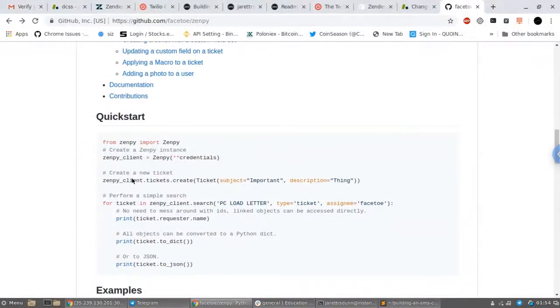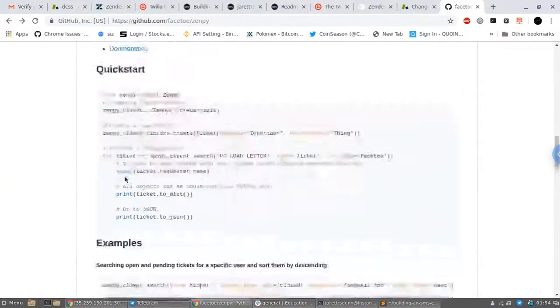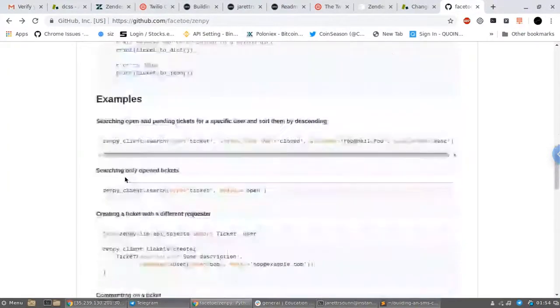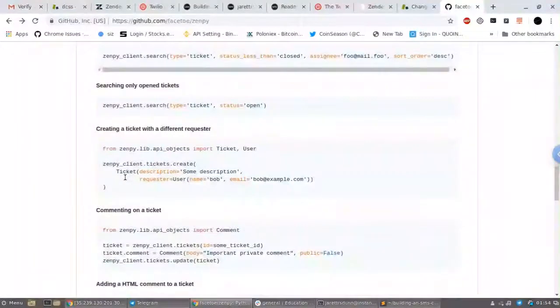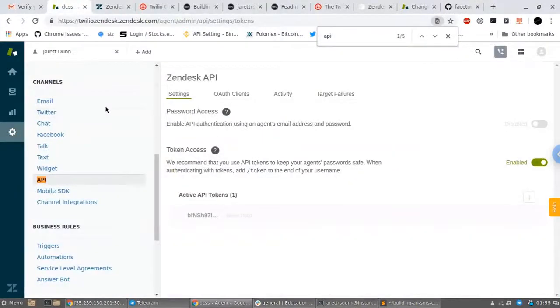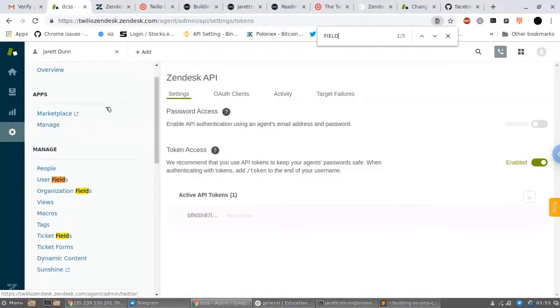Tickets create, subject important, description thing. Examples: searching, creating a ticket with a different requester, commenting on a ticket. Oh, that's right, we do want to add a field for phone number.